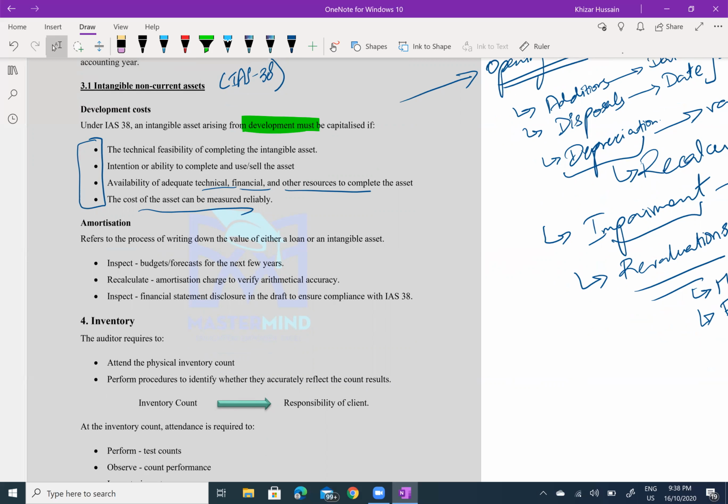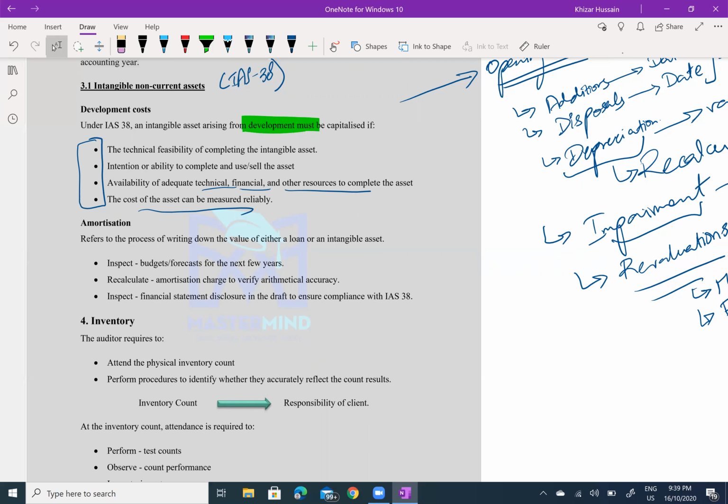Remember one thing, this is also a procedure, by the way, what I'm about to tell you. You obtain draft financial statements from the management to ensure that adequate disclosures or presentation has been given to the particular number. Make sense? Because if you haven't given adequate disclosures, there's no use mentioning revenue is $100 million. How did you get $100 million? Where did you get it from? That is what the disclosure will contain, right?